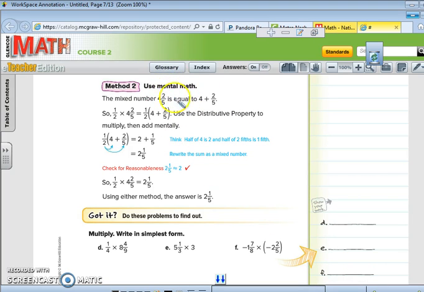Now you can see here they did it 2 different ways. One is just saying that you can do it in your head as mental math. Right now, I'm not going to focus too much on how to do that, because we've got to get down the first way before we can try to do it in our head.